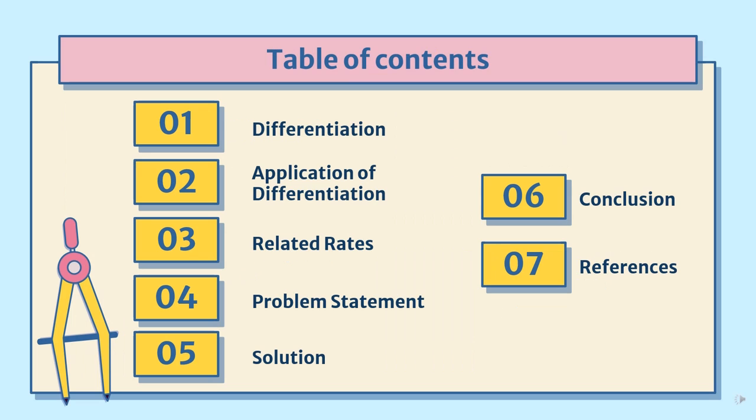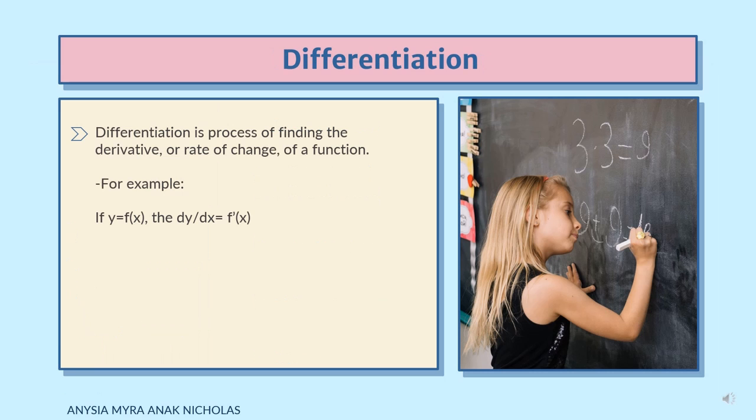We will be covering these parts in this video: differentiation, application of differentiation, related rates, problem statement, solution, conclusion, and lastly, references. We are going to start the slides with what is differentiation. Differentiation is a process of finding the derivative or rate of change of a function. For example, if y equals f(x), then dy/dx is equal to f'(x).